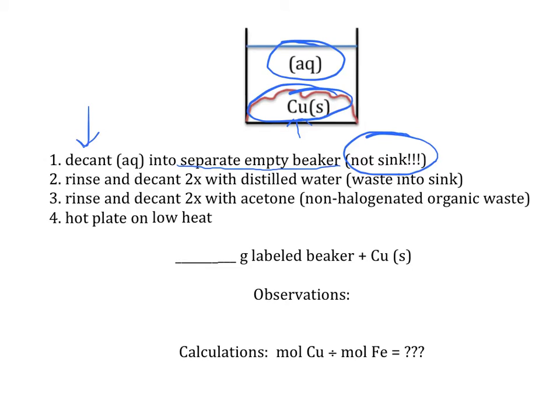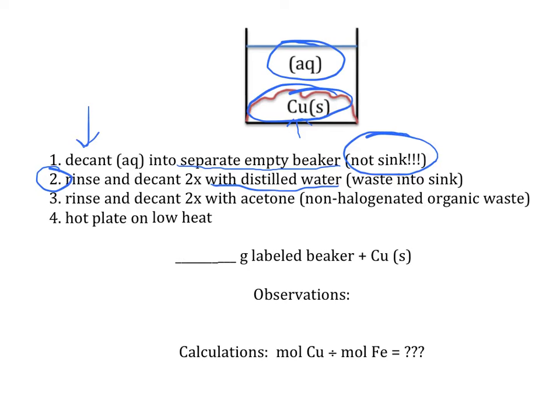The copper that remains may still have impurities, and it's still going to be wet. So what we want to do first to get rid of the impurities in step 2 is use a distilled water squeeze bottle and squeeze water on the inside of the beaker, right down the sides. Make sure the sides are rinsed and the copper itself is rinsed. So add enough water to cover up the copper. Wherever the level of the copper is, just add enough water to go above that.